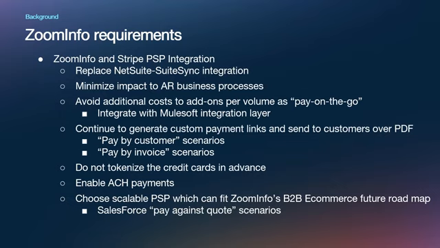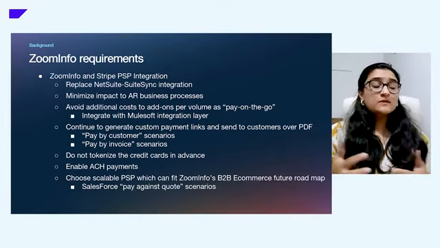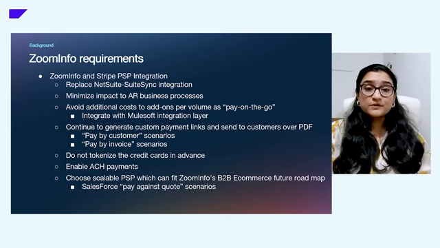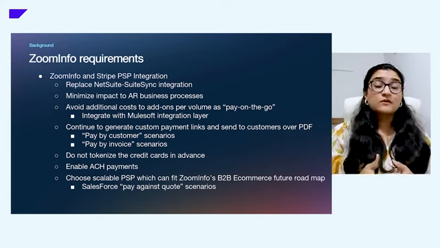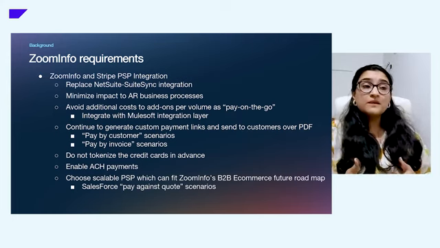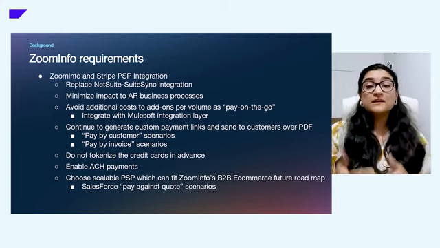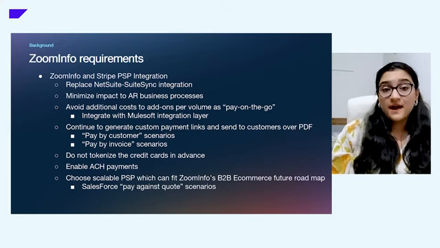We wanted to keep the impact to the AR business processes very minimal when moving away from NetSuite and implementing S/4HANA 2021. We also wanted to be mindful of the budget. We didn't want to add additional cost to the project budget by buying per-volume services or other add-ons available in the market. We also wanted to be mindful that we use the integration layer of MuleSoft that ZoomInfo Technologies already had.